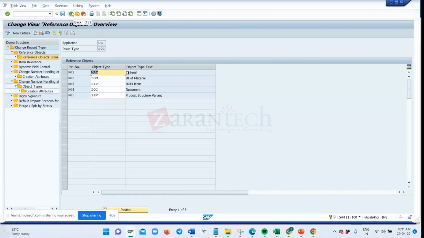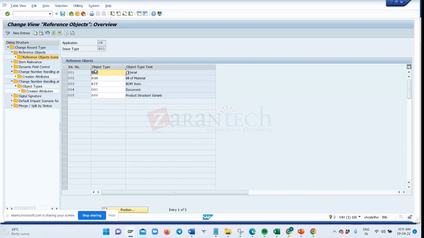Let me go through the next configuration node. I'll try to show you in SAP standard all sorts of objects mentioned there, and based on your usability you can pick those objects, whether allowed or not allowed. If it is available in that particular S4 version, then it will be allowed for you. If it is not allowed, you cannot include it in the change record itself.